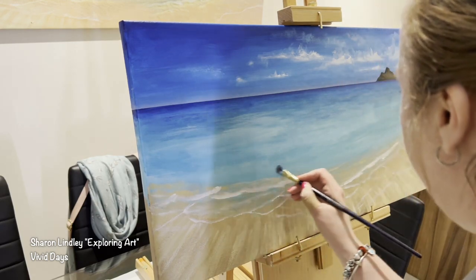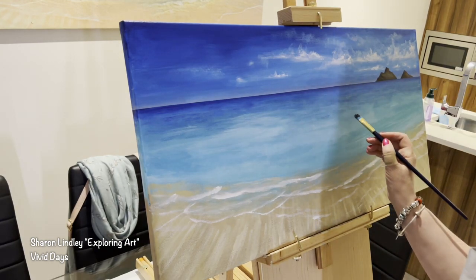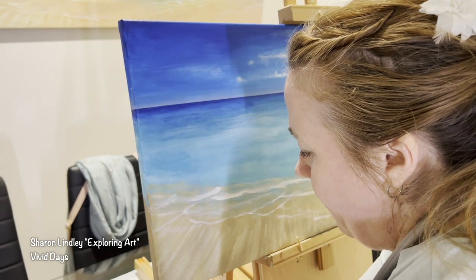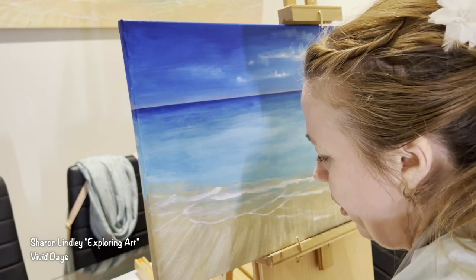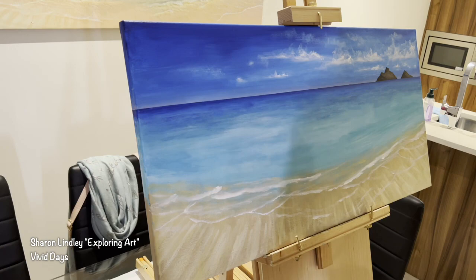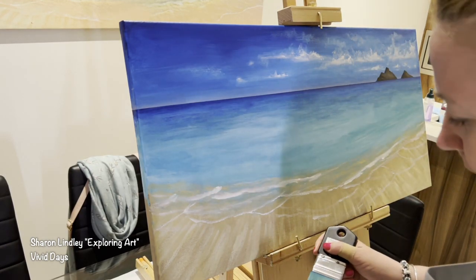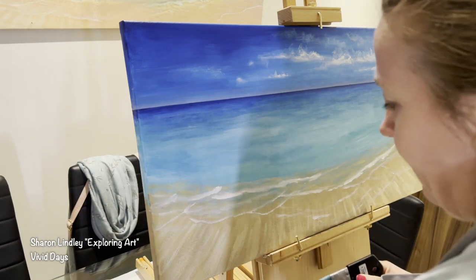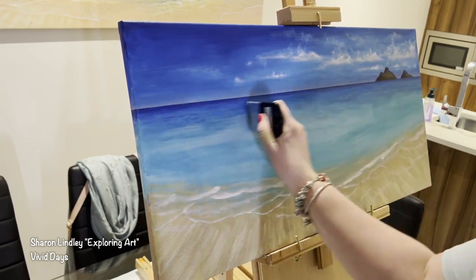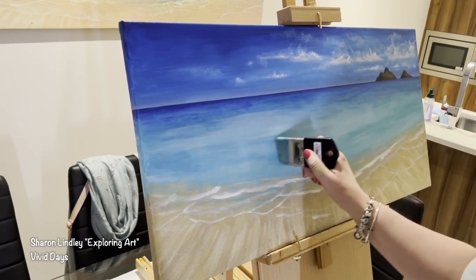From a coverage point of view, we're just about done. I'm just going to clean my brush off just so I don't ruin it. I'm going to get my big brush and just wet it and just brush it over to try and flatten the wave. So just dabbing it in a little bit, taking off any real excess. Like we did last time.